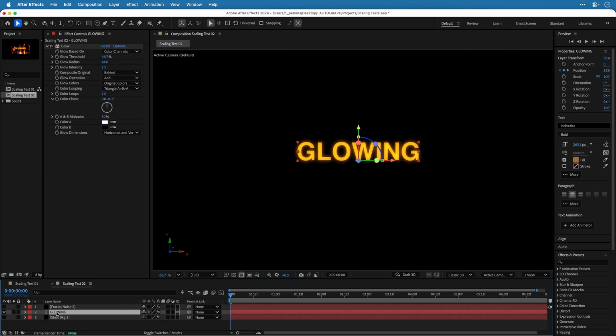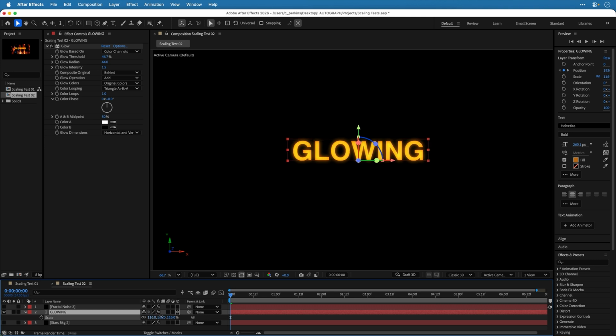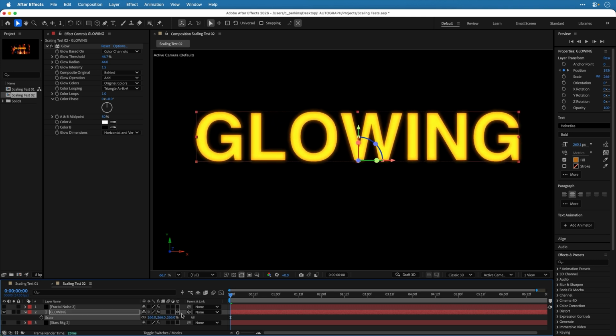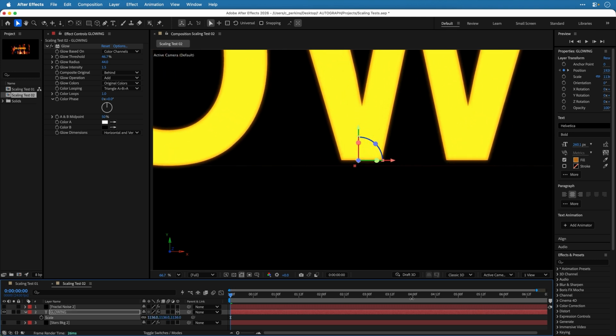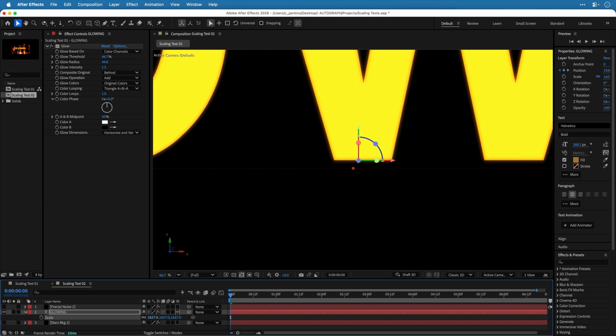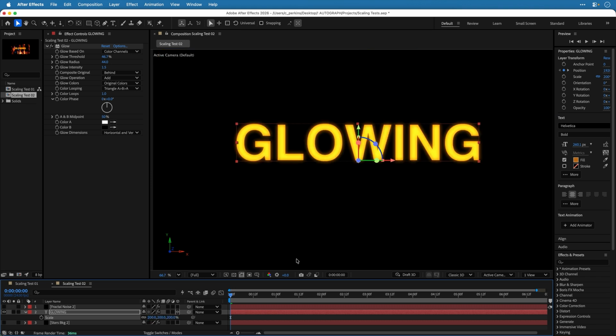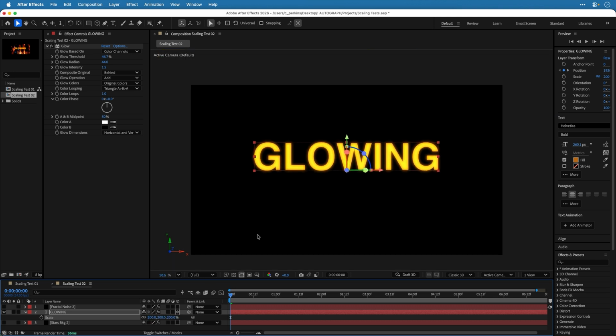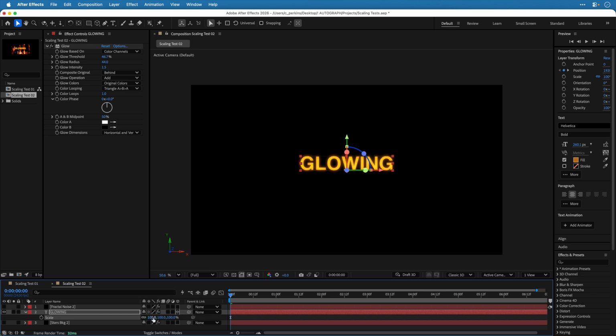The text is easier to scale up because it's vector. So if I just scale this up, then that's fine. I could scale up all the way and the edges are super sharp no matter what I do, which is fantastic. And everything's perfect, right? Well, not exactly, because if I look at this, once I've scaled it up, look at the before and after of my text.